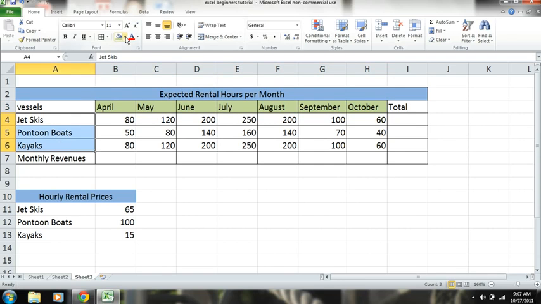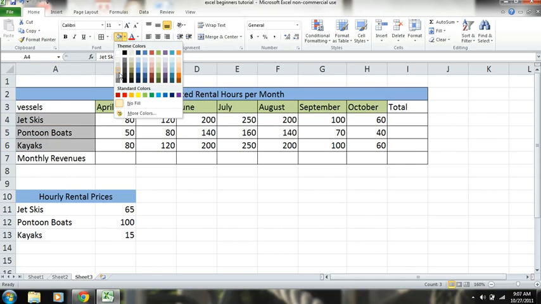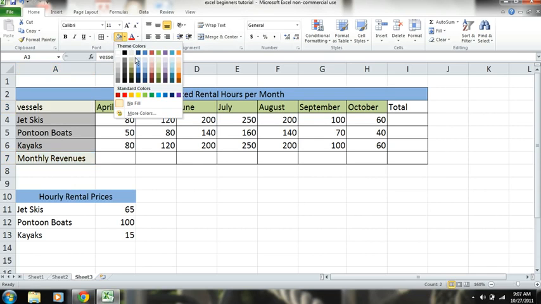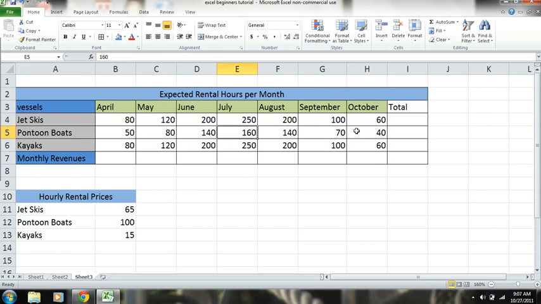We want to distinguish that those are different. Give these two some color. And see how it makes everything easier to read and more understandable, and that way you don't get different things mixed up.